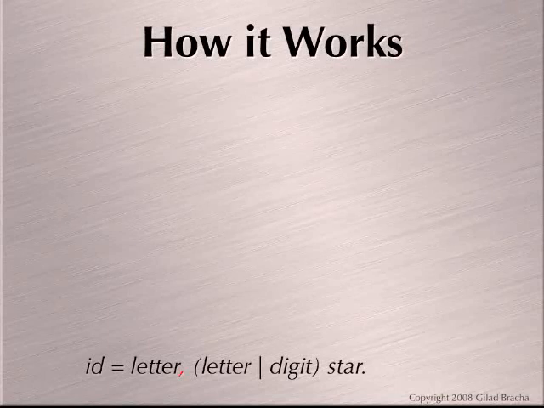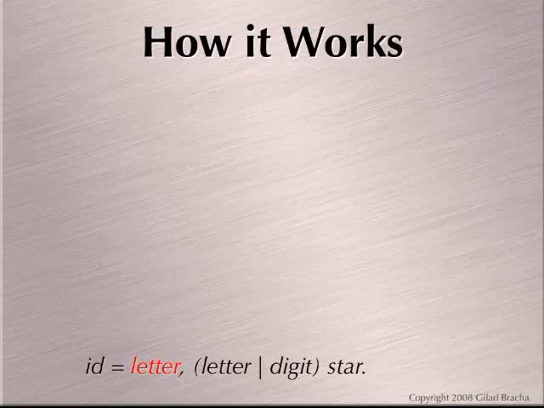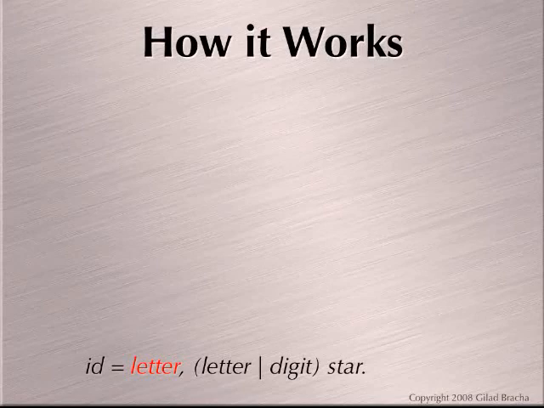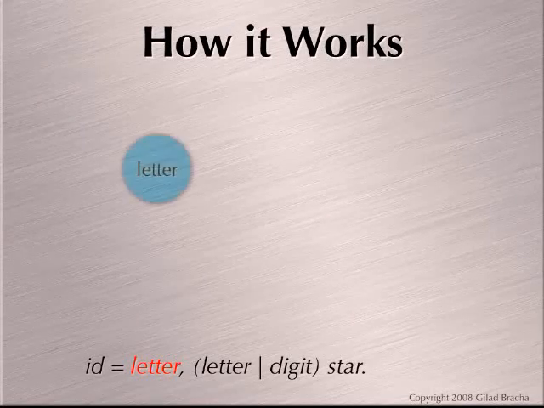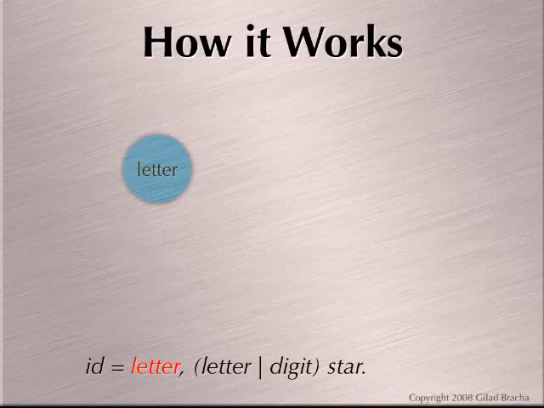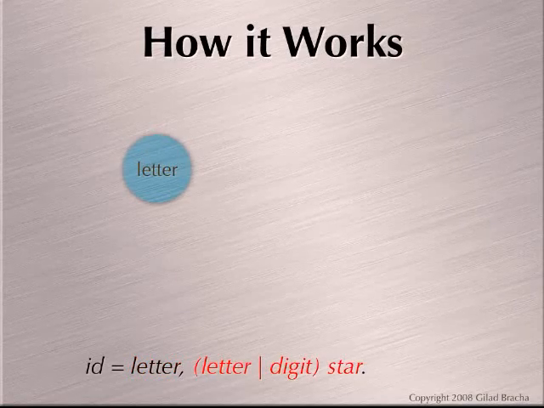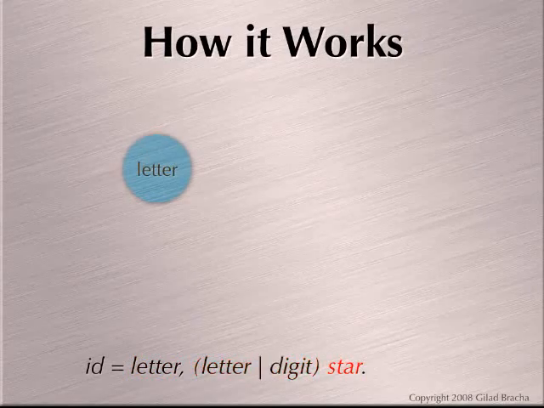A method always has a receiver, or target if you want. In this case, it's letter. This is a method call, of course. It's not a variable. There's no such thing as a variable, really. So when you evaluate this, you'll get a parser object. This particular parser object will parse a single letter. Then you'll evaluate the arguments. The argument here is, of course, another method invocation. The method is called star.